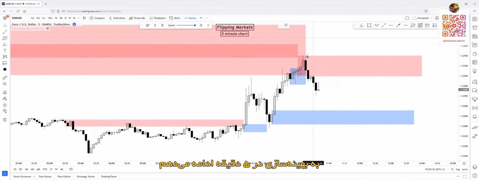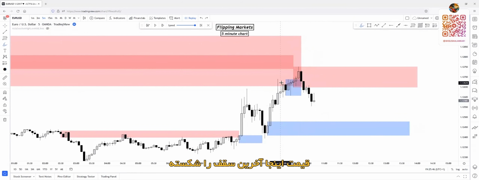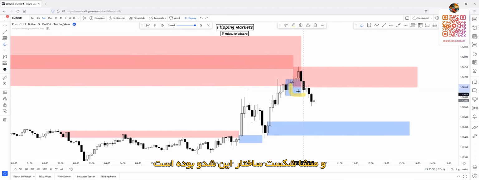Refine this 5-minute zone. And as you can see, here's the inside bar. Here's the 15-minute inside bar. And actually price changed character on this zone, because as you can see, price actually broke this last high point. This was the last high point, and the break of structure came into the market from this wick or this candle, because price broke the structure to the upside with inefficient push.